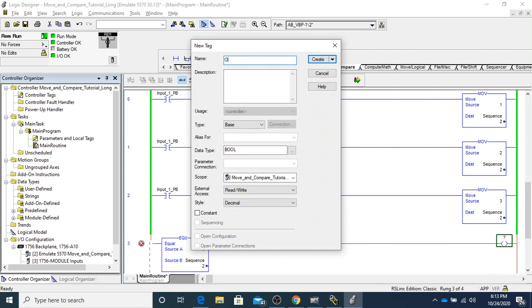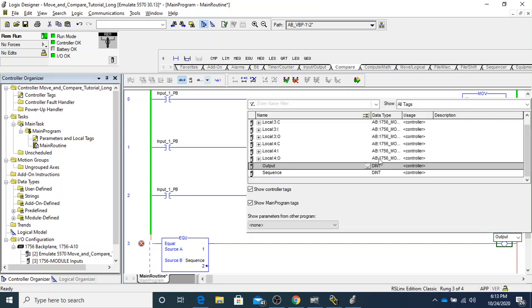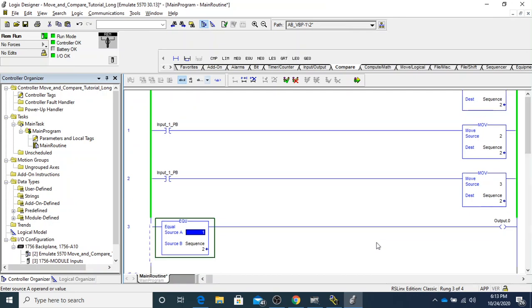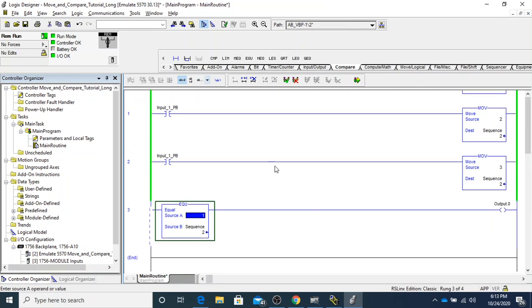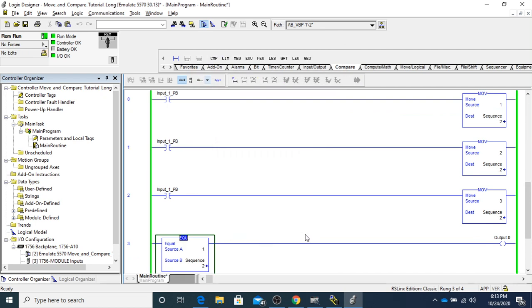Here's what I'm going to do. I'm going to say output, and then I want to change this to a DINT, and then I want to go to output 0, because we actually start at 0, but this is just for this tutorial. What I want you to know is that I'm just going to go up here and type a 0 back in so I can update that.